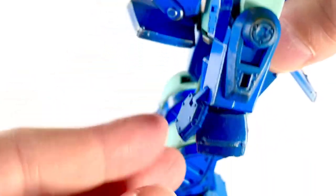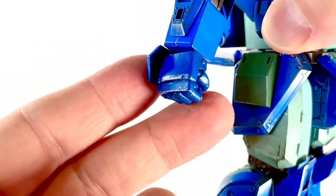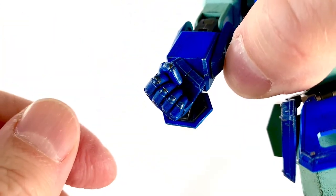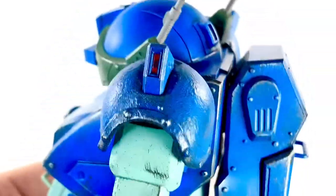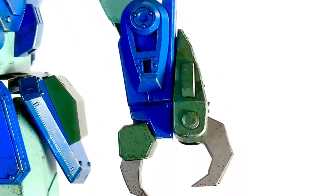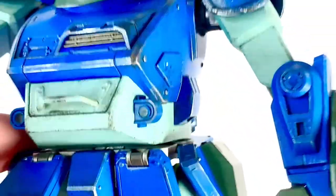And the arms — looking good, very nicely done. Another little thing here that closes and opens, which is neat. That's really cool. This is great sculpt here. The fist is pretty, pretty beautiful — look at that, man. That is a great robot fist, no doubt about it. Here is the other side, looking real good. And the weathering is just impeccable. And the claw arm, which is very, very cool, has a little gimmick — we'll look at it in a second.